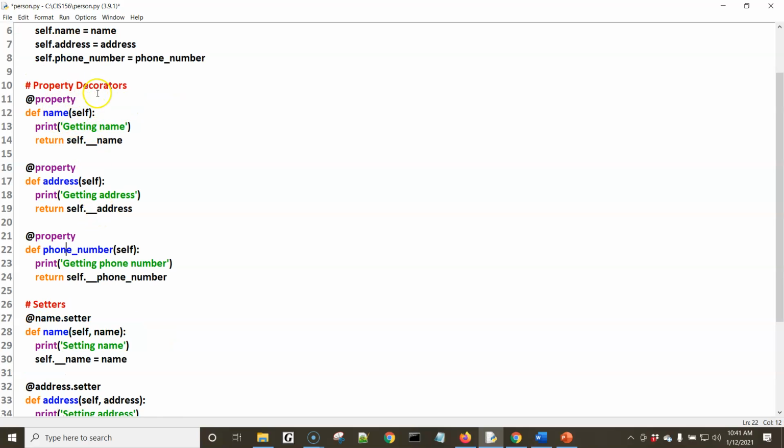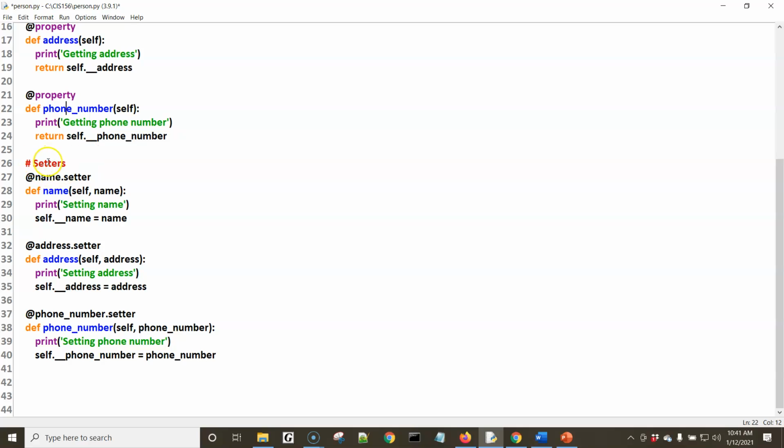So we have our 3 property decorators, and then on lines 26 through 40, we've created our setters. So based on the name that gets passed in when the setter is called, it'll set the name for that object of our person class.